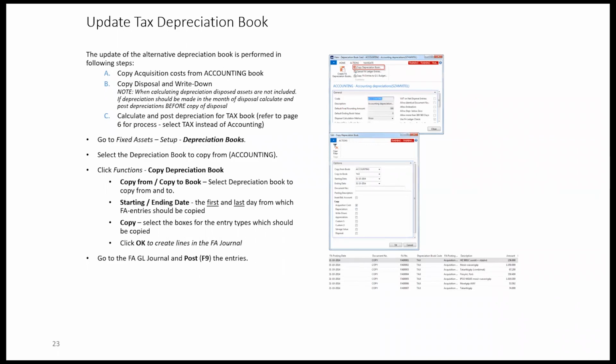So now, you can update your tax depreciation book. Previously, we were working with corrections only on the acquisition or depreciation, but actually we can do so for taxes if you need, right?